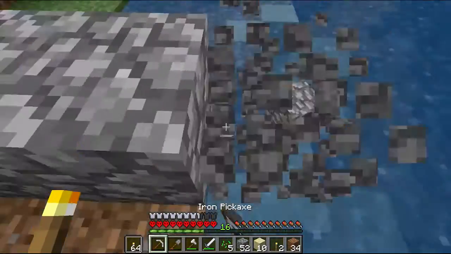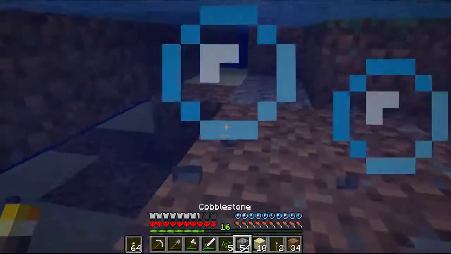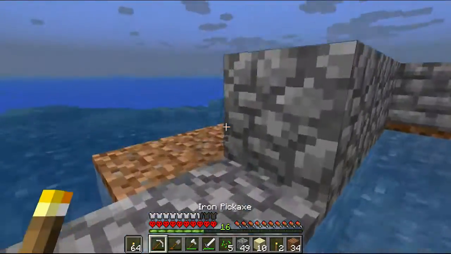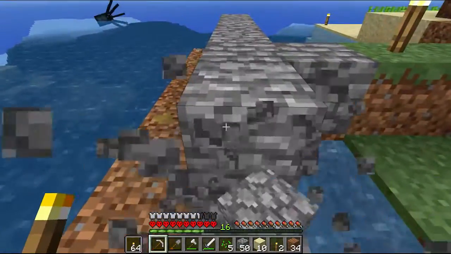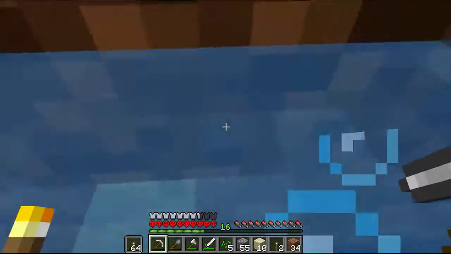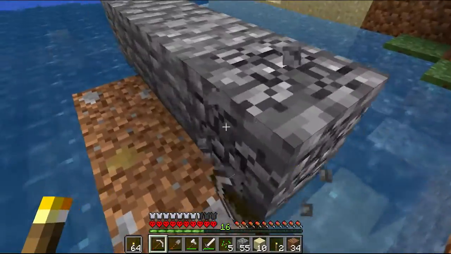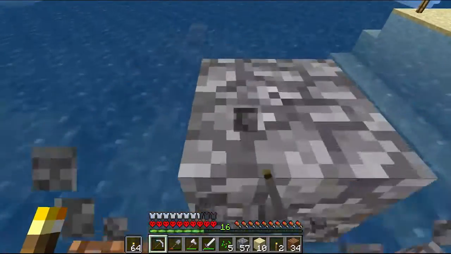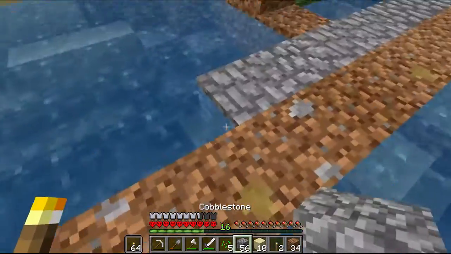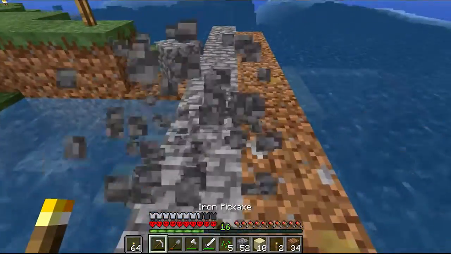I'm not using any particular design. I'm just making whatever I want, pretty much. That's pretty much what I do anyways all the time. So eventually I think we'll have a stacked farm. So we'll have wheat on the bottom, then carrots, and then potatoes on top. Or we could even go down into the water. That would be pretty cool. That actually would be really cool.